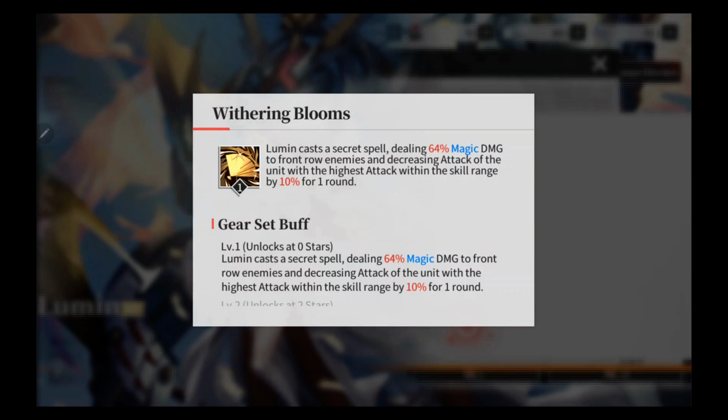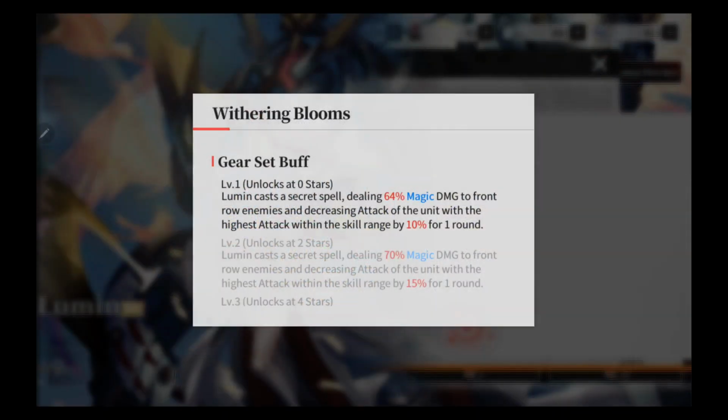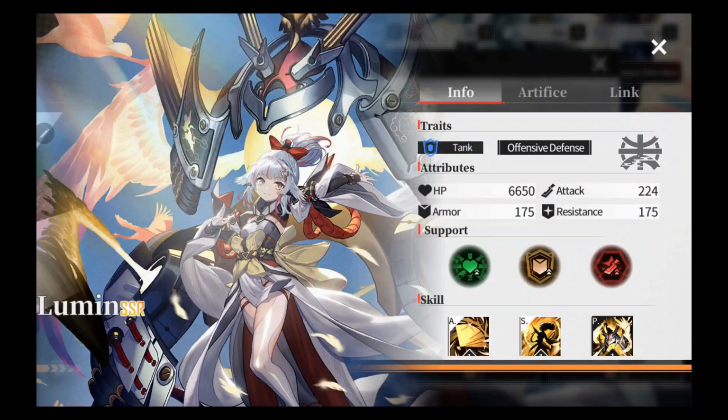First one we're going to talk about is Withering Blooms. And basically at 0 stars, Lumin casts a secret spell, dealing 64% magic damage to front row enemies and decreasing attack of the unit with the highest attack within the skill range by 10% for 1 round. Okay stuff. At 2 stars, you're basically going to 70% and 15% on a sliding scale. And at 4 stars, you're going to 77% and 20%. So not huge differences there to drive you to star up this character.